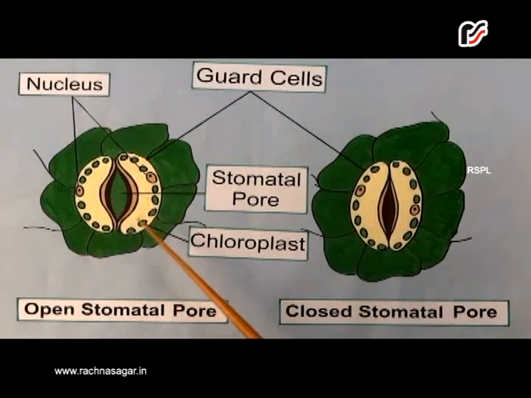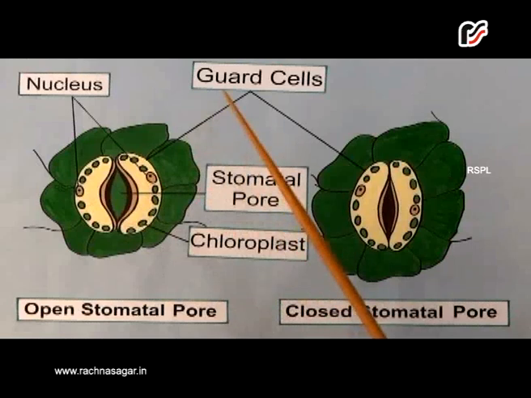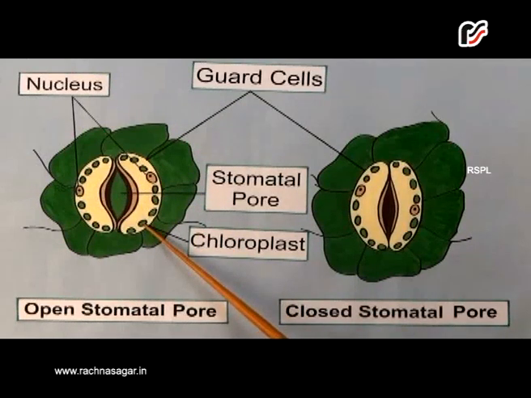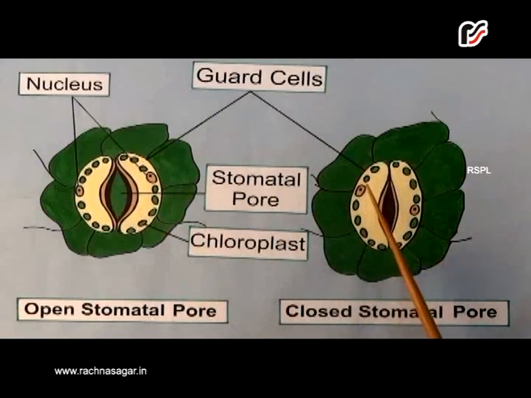The guard cells are actually modified epidermal cells. In them the nucleus is very prominent. It can be seen in the microscope. Along with that, we can see round structures. These are chloroplasts. These chloroplasts are found only in the guard cells, which are modified epidermises. In the rest of the epidermises, chloroplasts are missing. Whenever water diffuses out, the guard cells become flaccid and hence the closure occurs. So stomata get closed. In this way, this is the structure of the stomata.